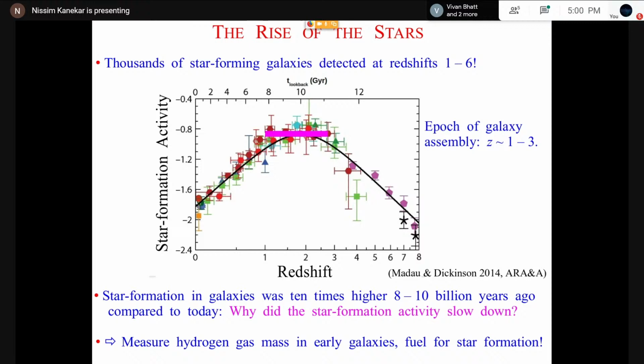It can be used to do something else that I do with it, which is fundamental constant evolution. If you compare the 21 centimeter redshift of a galaxy with, for example, the hydroxyl redshift of the same galaxy, or the redshift of the galaxy via atomic carbon lines, you can actually test for changes in the fundamental constants of physics with the 21 centimeter line. You can measure the temperature of gas in galaxies by doing 21 centimeter absorption studies towards quasars. So 21 centimeter is a very versatile probe.